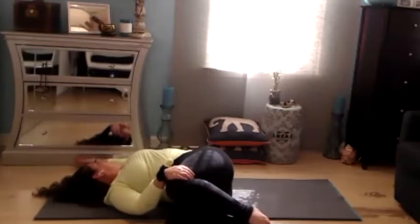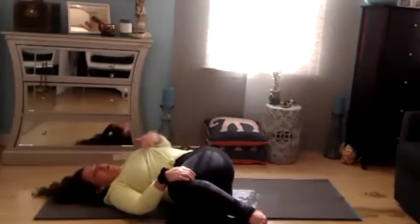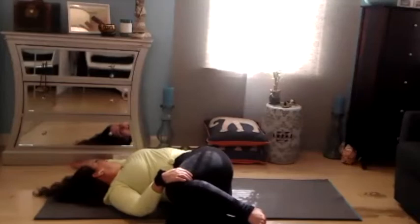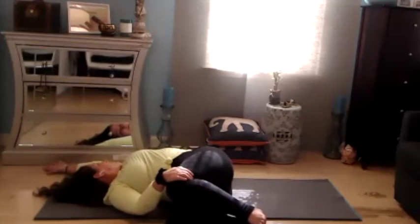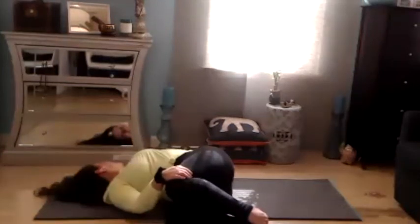I notice on this side, I'm just a little bit stiffer, a little bit tighter today. Just really breathing in through the nose, exhaling through the mouth, and really feeling that belly button drawing in towards the spine on the exhale, allowing me just to get a little bit softer in the belly, just allowing a little bit more of the toxins to rinse out. Feel free to move your arm. Find what's comfortable. Sometimes what works on the one side isn't always what works on the other side. Just finding your own sense of purpose.